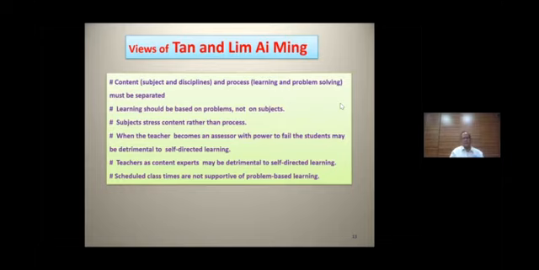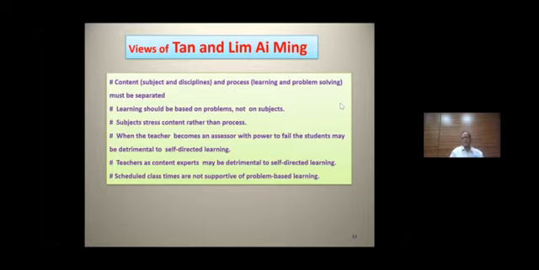That will not help the student to go for self-directed learning. It will affect their self-directed learning because the teacher taught in the classroom, you must reproduce only that. You should not go and study something else and then give the answer in a different way. I don't like such things.